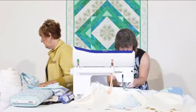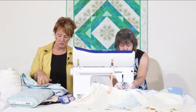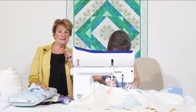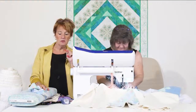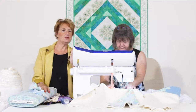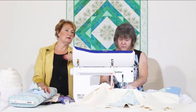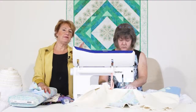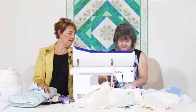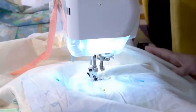I think it's got a real value to us, to be able to have fun with it and do fun things with it. As she's sewing, I'm going to give you another idea of what else you could do with this batting and with Quilt As You Go. If you want to use your own batting and your own backing, and you want to spray, starch it down, or use quilt basting spray, you can do that already. You don't have to do it my way. I'm just doing it faster because it's all done for me. I like the cheapness of it myself.